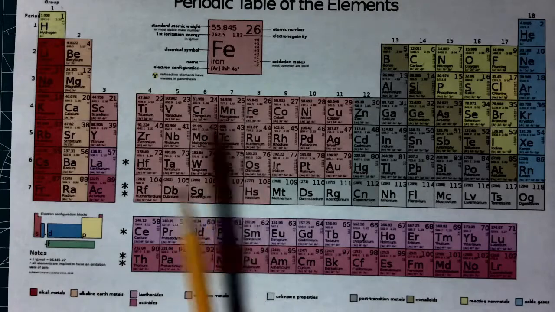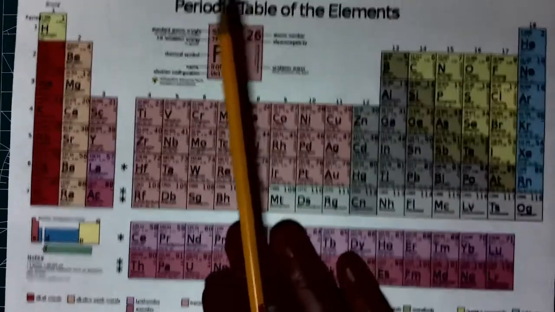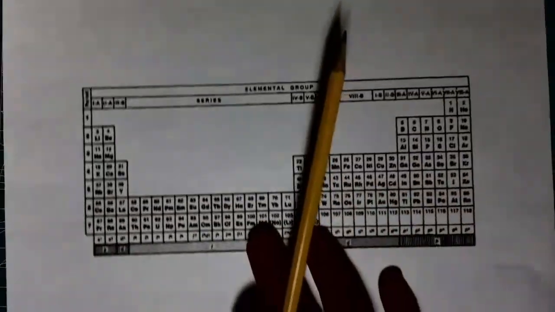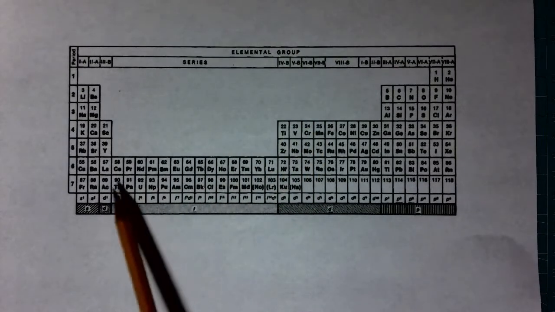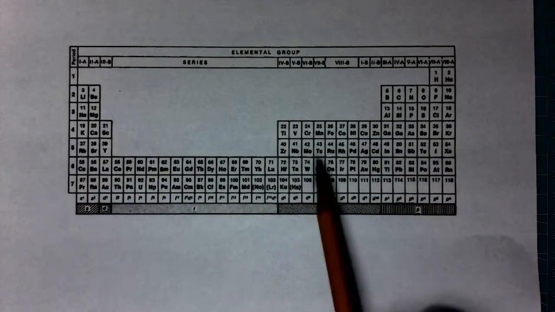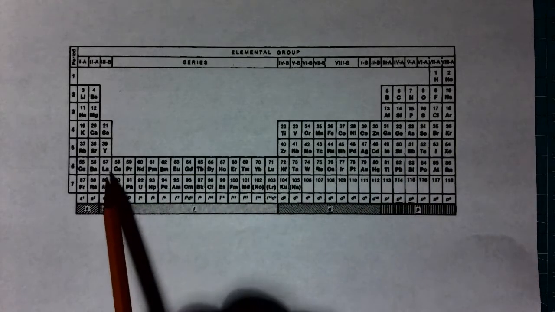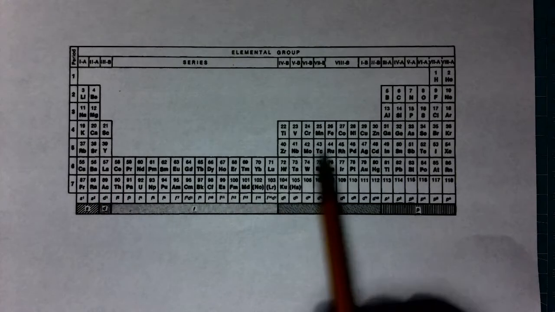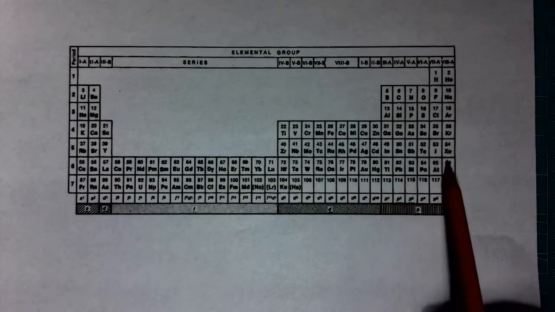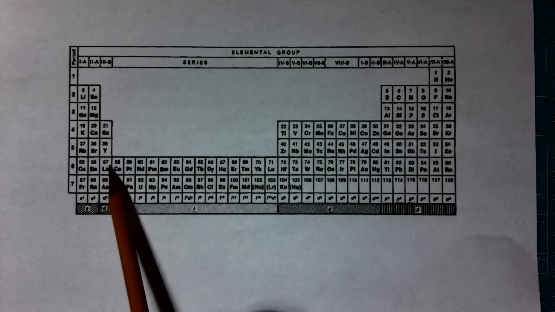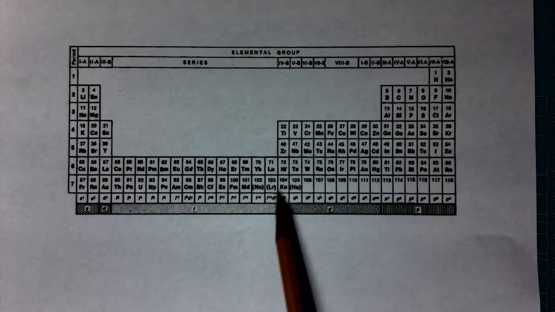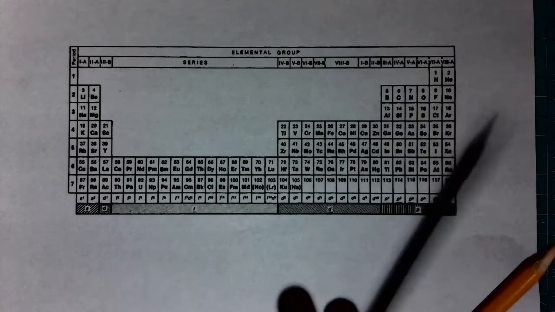I want to show you what I mean by that. If we look at this example, this is what the table would actually look like. It's simply so long that we often cut this portion out and write it down here to condense the table. But in fact, the periodic table should look like this, where we start with lanthanum over here and end over here at hafnium, and it would be in that group.